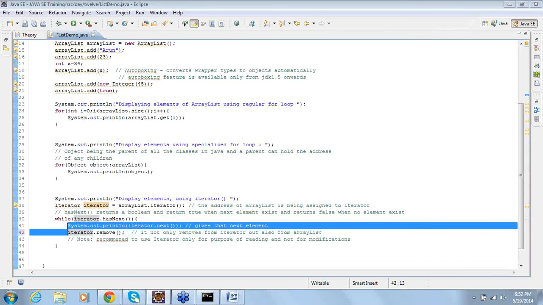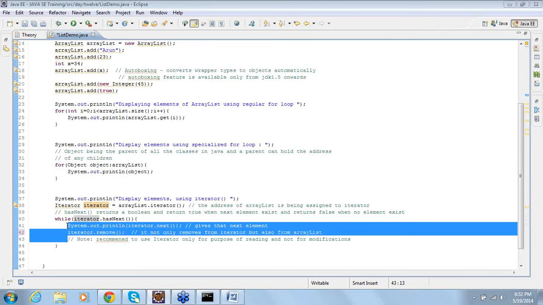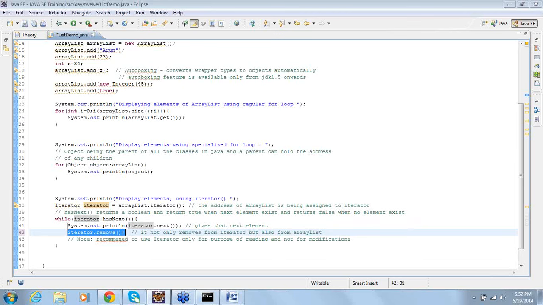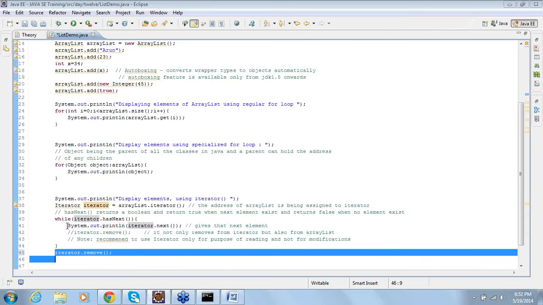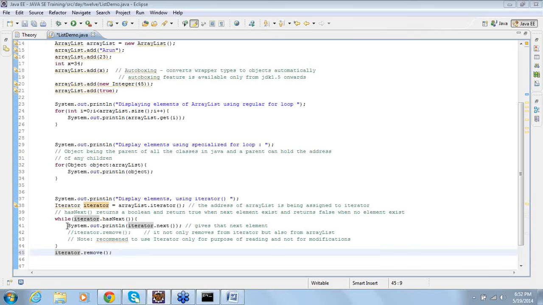So it's in a loop, right? So for every cycle it removes one element. First it removes the first element because it was pointing to the first. Next it removes the second element, because it was pointing to the second. But in this case, if I place this outside, you completed the loop, right? Since you completed the loop, at the end of the loop, it will be pointing to the last element. So what will it be removing? It will be removing the last element. So iterator.remove removes the element which it is pointing to. Okay. Thank you.